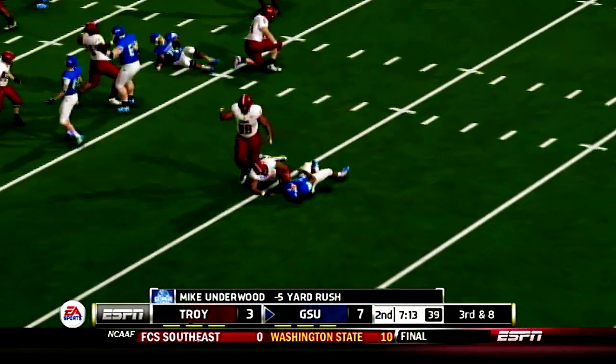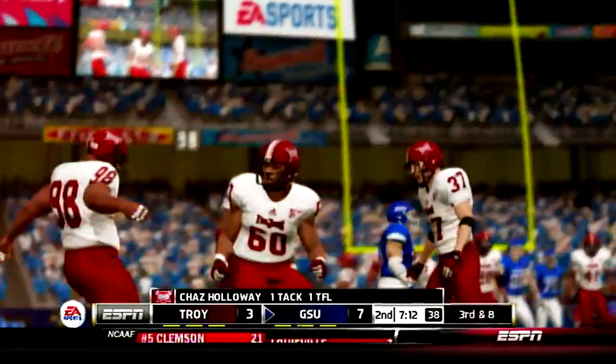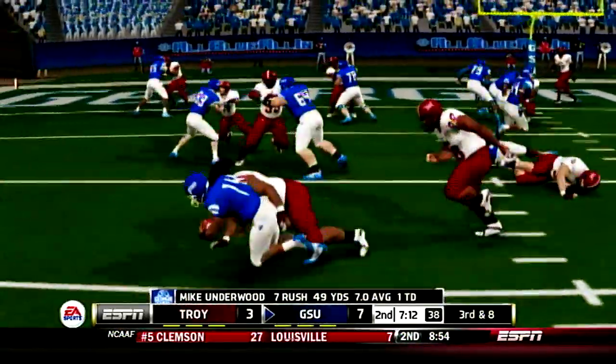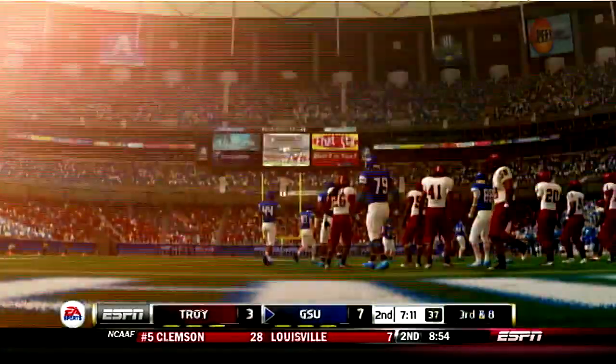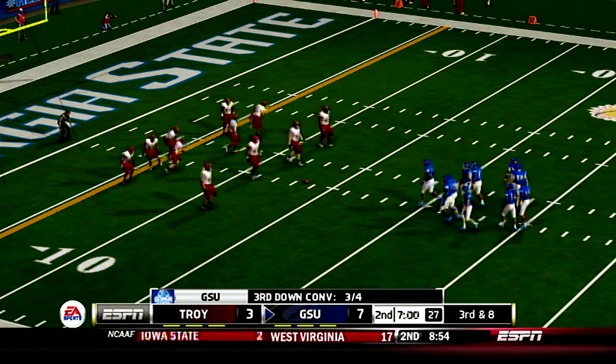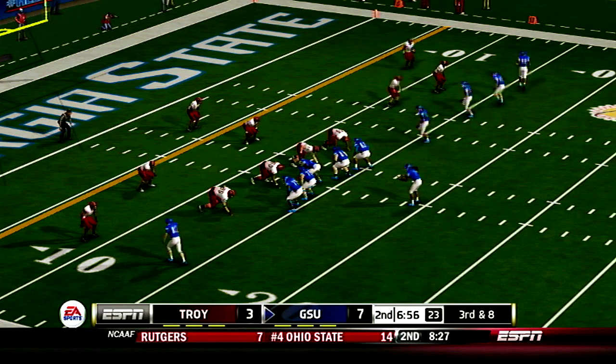And they got to him before he could get back to the line. The quarterback trying to do a little too much by himself. Hey, maybe next time he'll get it out to the back so he can do something with it. And so it's another third down upcoming here. They come out in an empty backfield.